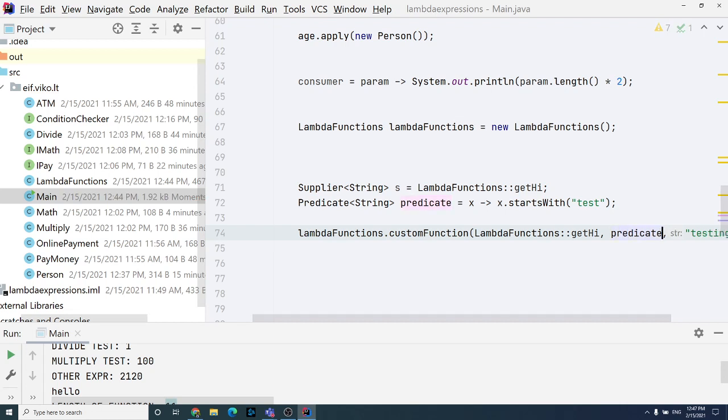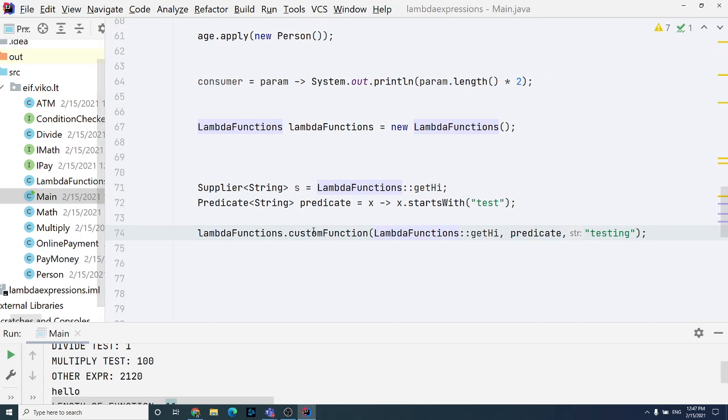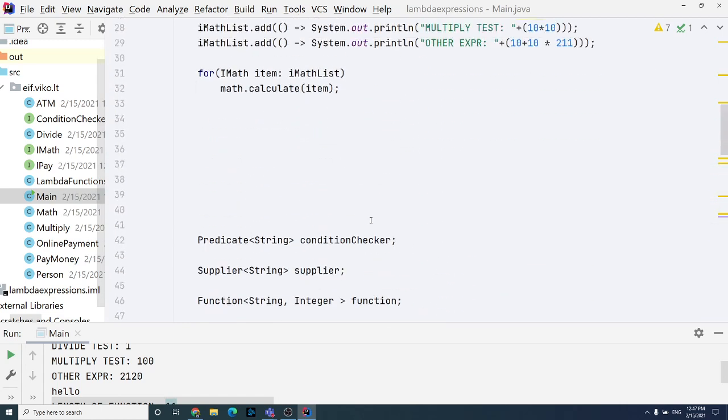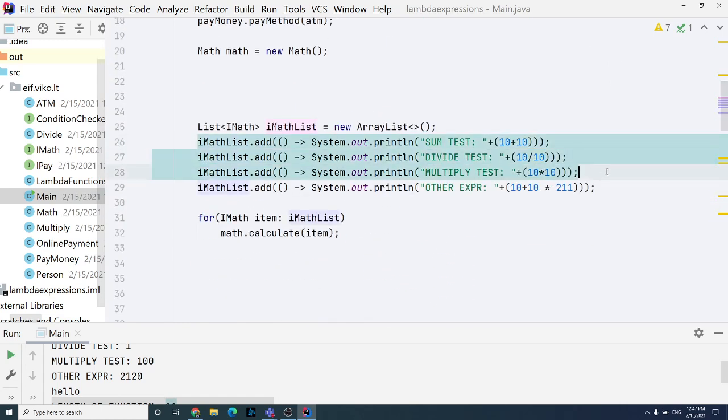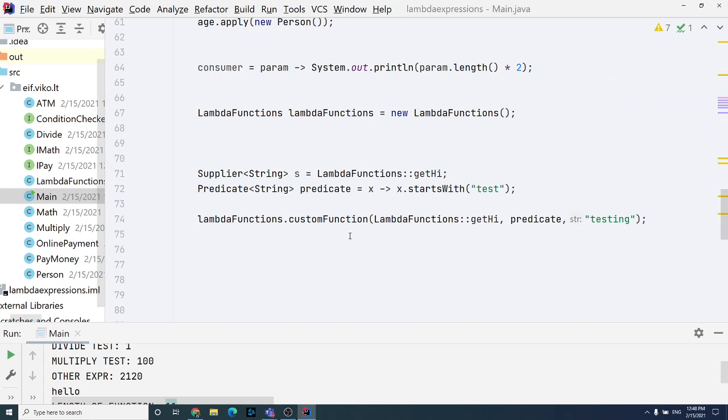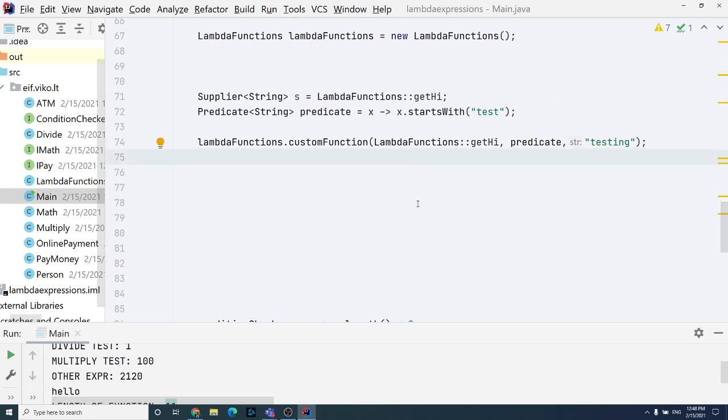The basic idea is that you're able to create a custom function which takes custom logical expressions, and as you saw before, we created a lot of additions to the list and loops with different functions to pass here and get different results.